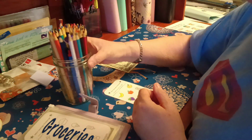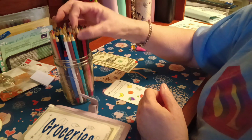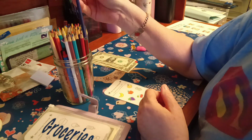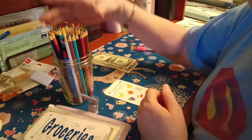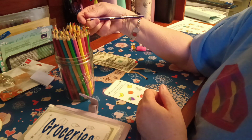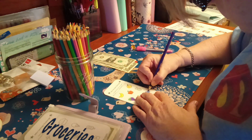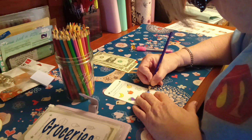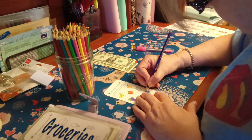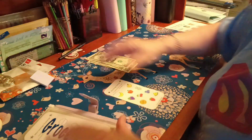Now I do need a purple. A dark purple. That ain't purple. That's the one I just put back in there. Is that purple? Well, it says violet. So that's what we're going to use to color in this middle part. All right. Now we got that done. $3 going in.